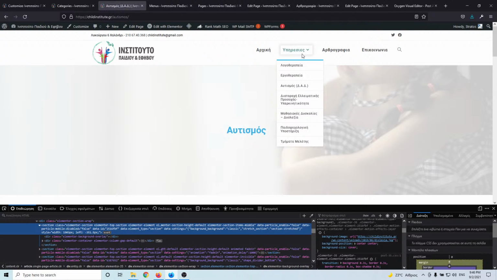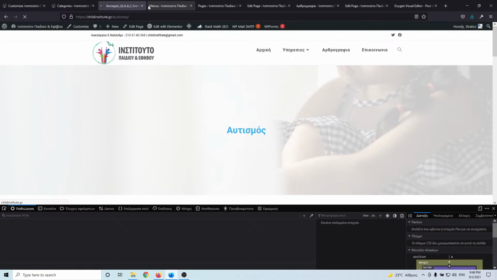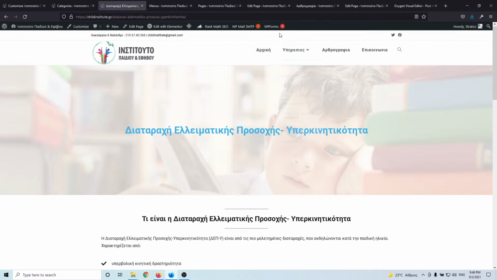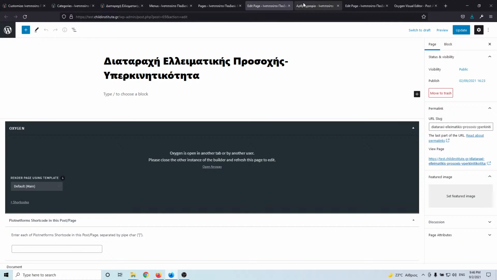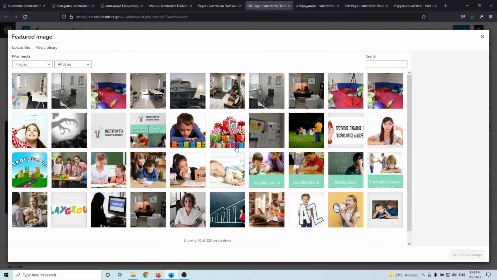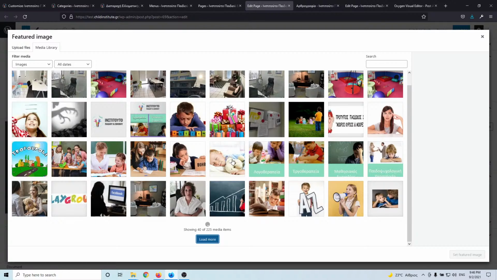So I'm going to do that in that image. That was the page. Okay, and this is the kit with the books. So let's go and set the featured image. Hopefully we will find it easier.